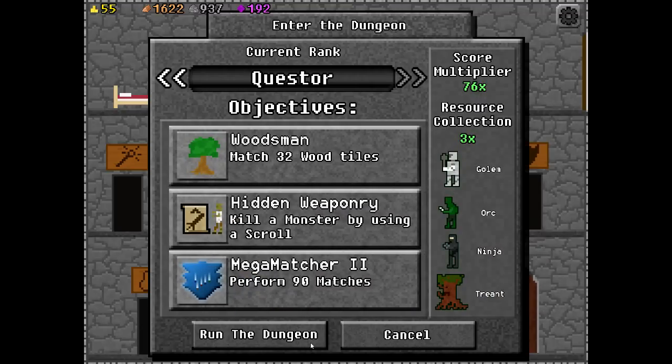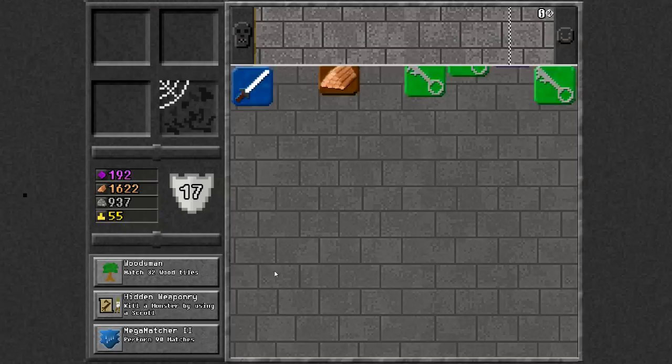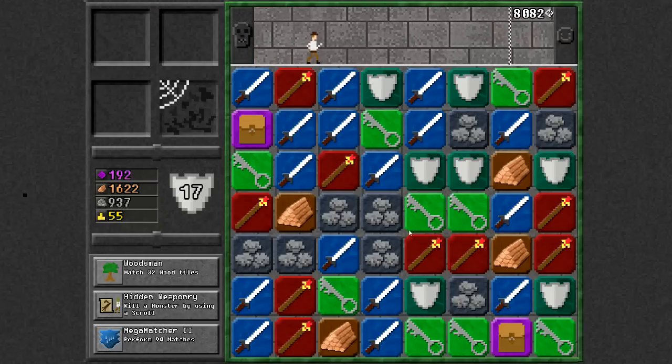Back to Questor. Woodsman, match 32 wood tiles. Hidden weaponry. Kill a monster by using a scroll. There goes Cake the Cat. She has left. Whatever. I'm sure she is just as embarrassed by that run as I am. Mega Matcher 2. Perform 19 matches. Perhaps one of those can be accomplished in this run.